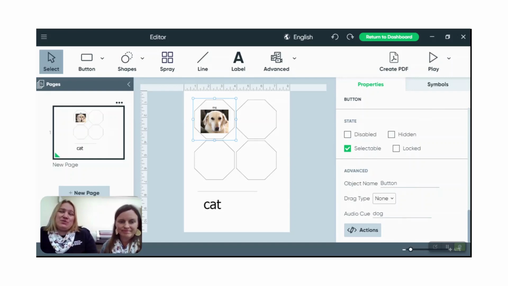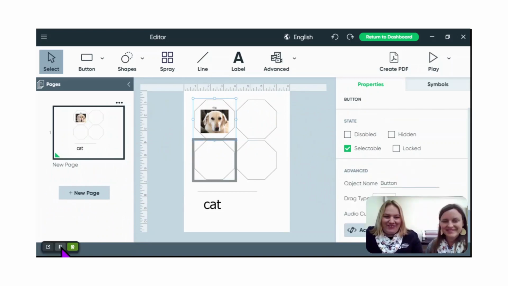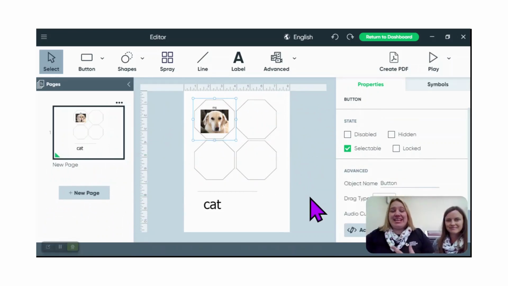That's one of the great things about Boardmaker, is just how customizable it is. All right, we're going to move back over. So that's how you can create and edit an activity from scratch. Now, starting out with this program, I think one of the most powerful things that Boardmaker has is all of the amazing built-in templates. So to show you that, I'm going to return to my dashboard.